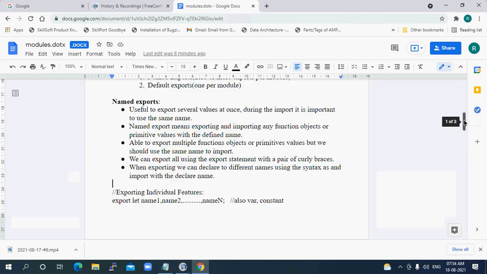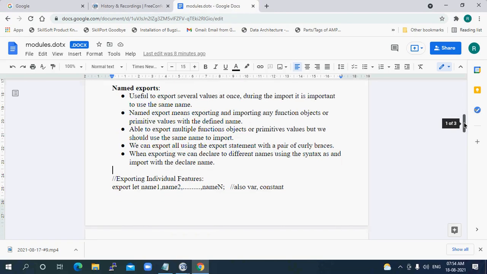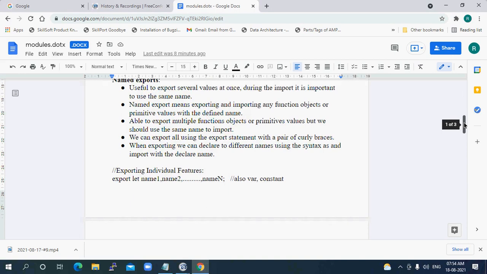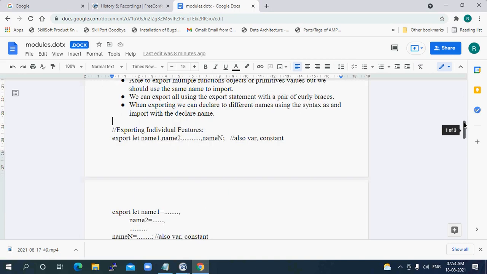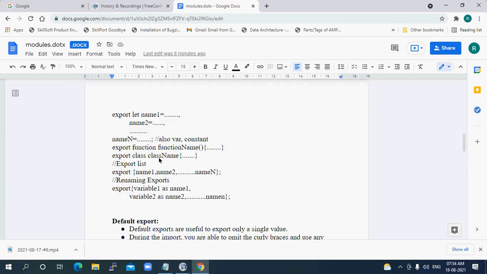We can also export variables as well as constants. We can export the function name. We can export the class name. If we want to export after the definition of the variables or classes or functions, we can export them as well, like this.